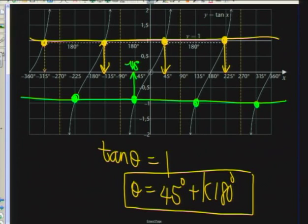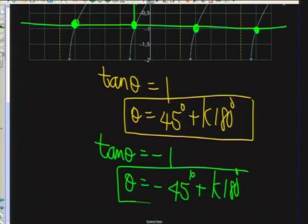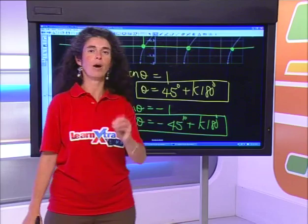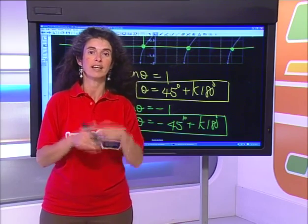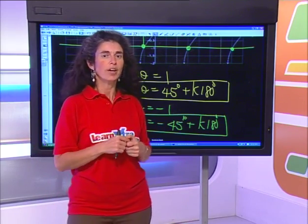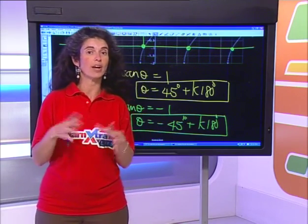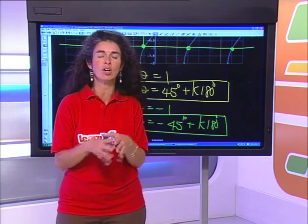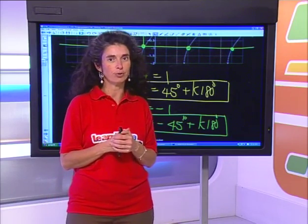So again, if the ratio is negative, if tan theta is -1, then theta will be what the calculator gave you plus the period. Okay, so this finds every single possible angle that you can get from negative infinity to positive infinity. Hence, it's called the general solution. Okay, now I want to go and do some examples just to look at some variations. What happens when the trig ratio hasn't been isolated? What happens when something's going on with the angle? And how we treat those in a very different way.